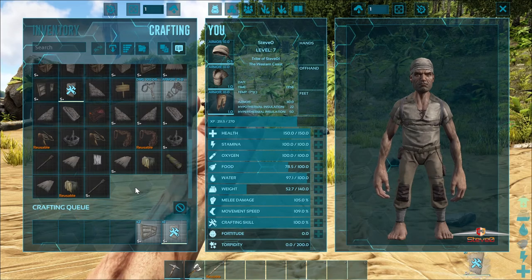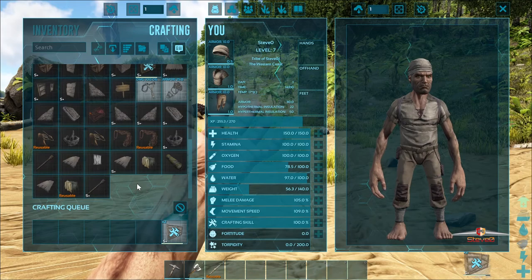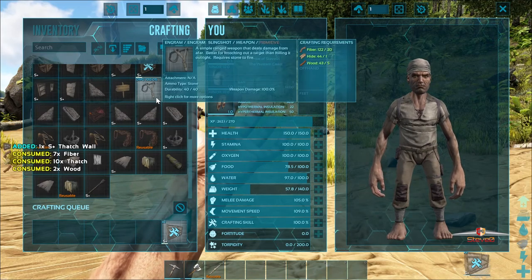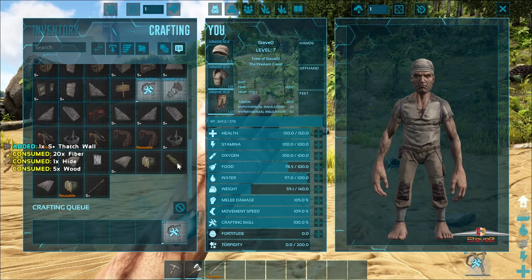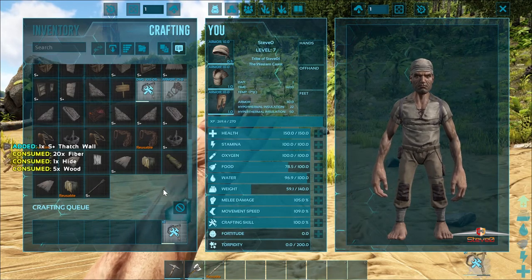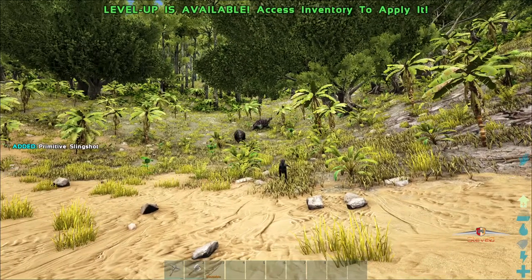It's just getting there. Build one of them as well. Need spyglass, hey? We'll come back for you, Mr. Ploppers.